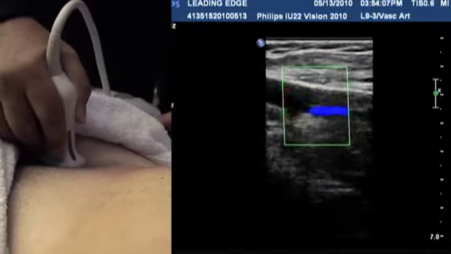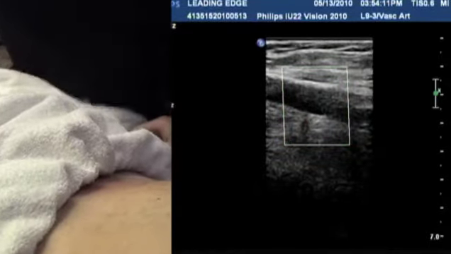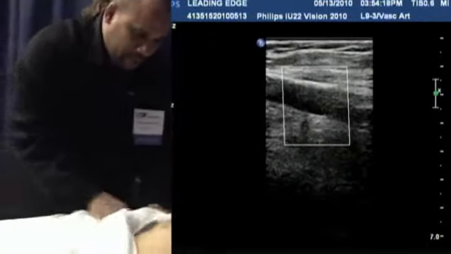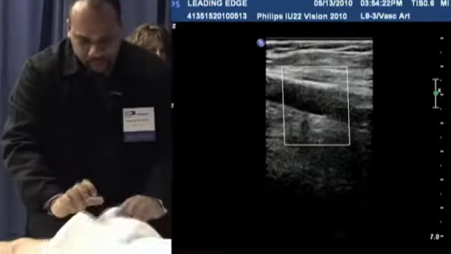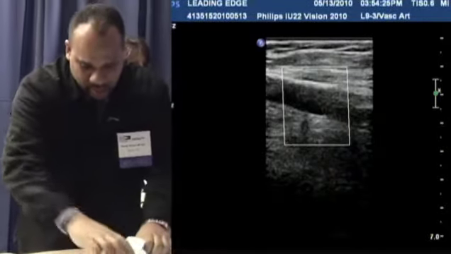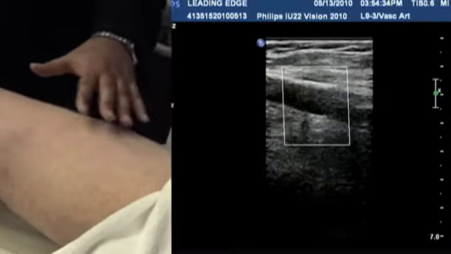Access is always an issue, and in this particular case, what I'm going to do now is freeze this image. And I'm going to actually just wipe your belly off here, because we won't be needing this part of your anatomy anymore. And I'm going to just tuck this towel in here. And I'm going to ask you to bend your knee a little bit. Perfect.